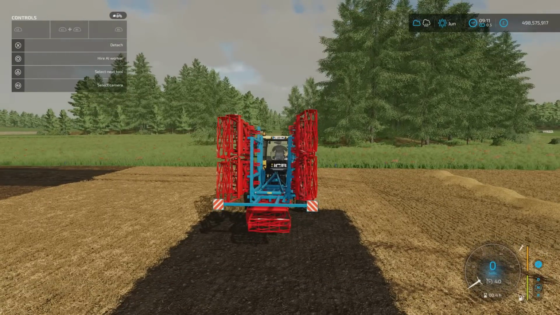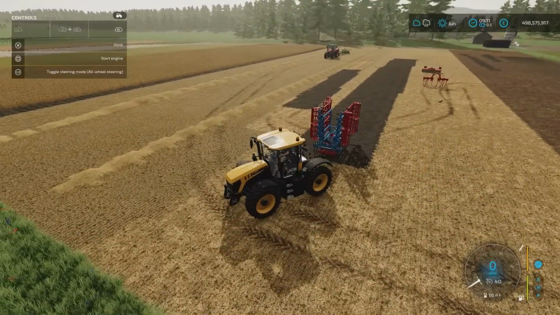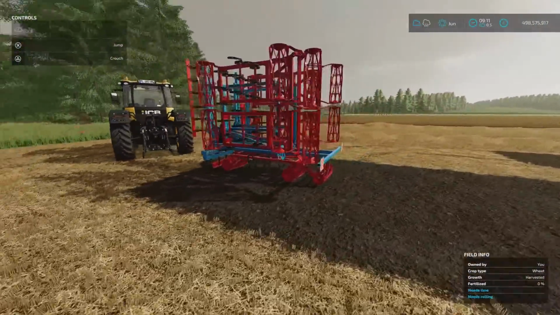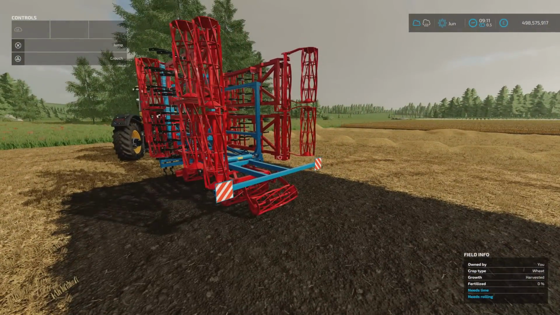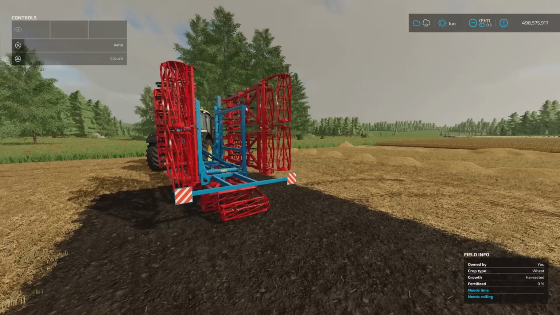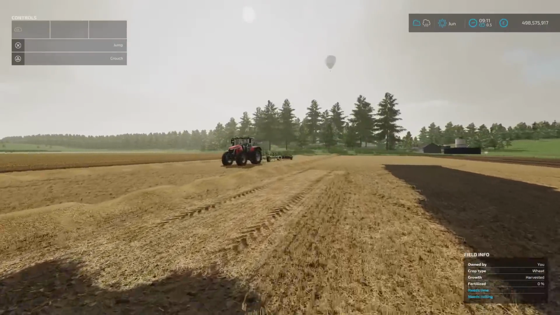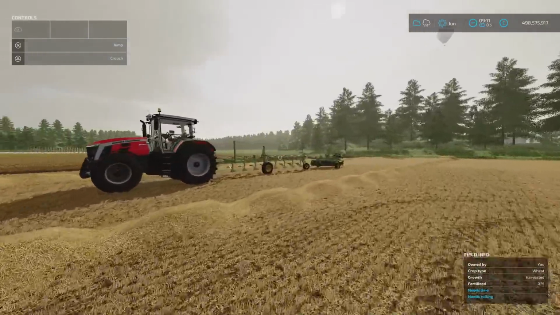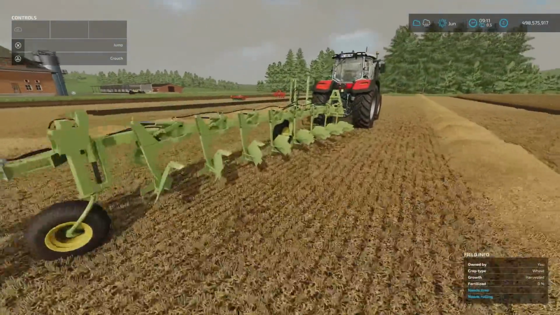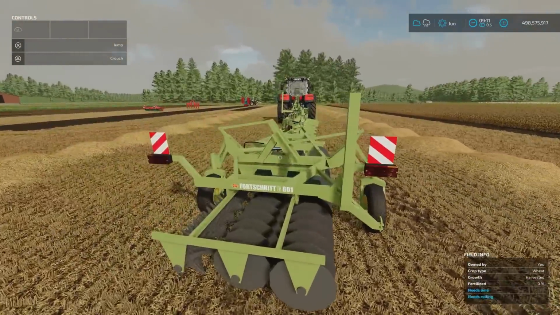Lovely. Right, let's drop that off. Do I have a tractor for this one? Oh, I already have. That's all right. I've got a tractor over there. Let's hop out. So, that's the Gorenc Granoter Supra 5 meter by WhiteBull modding. Next, we have got this. This is the Fortschritt B550. Interesting looking thing. It's a plough, but it comes with this section on it as well.